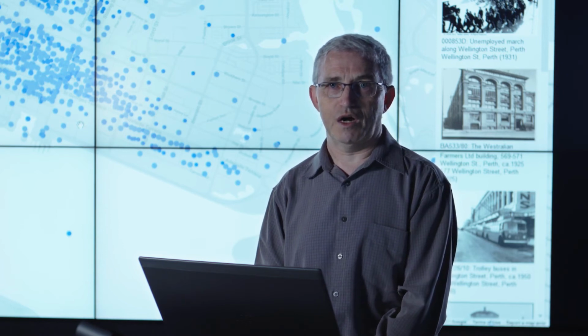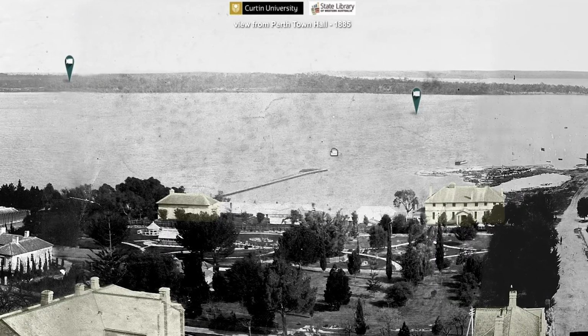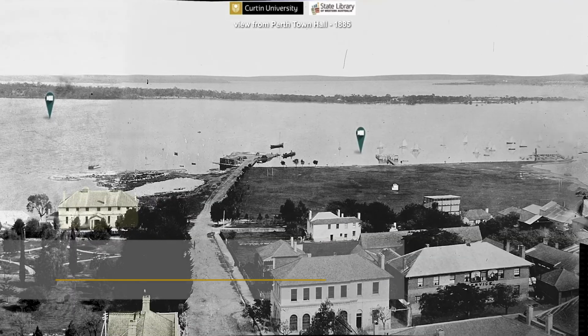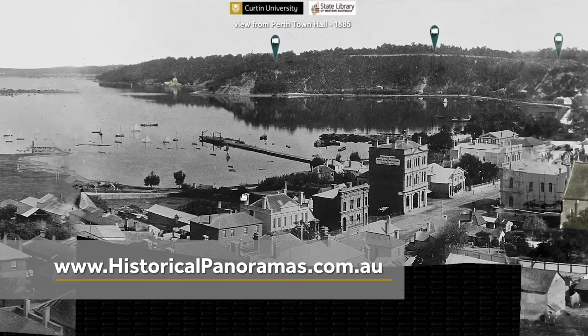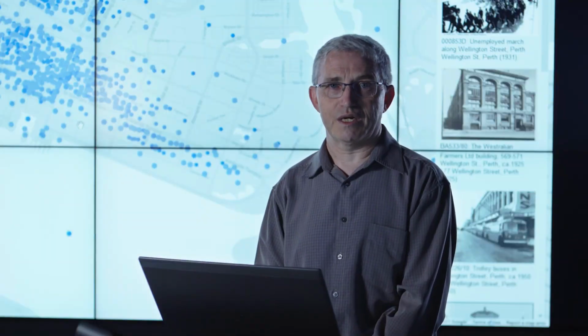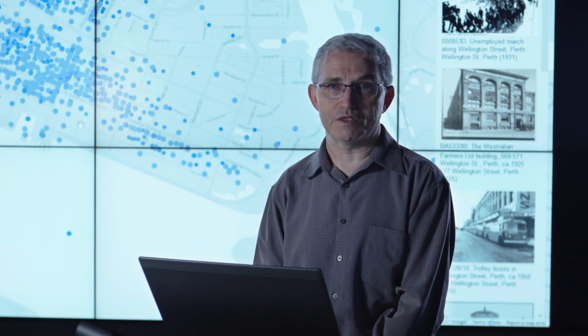The State Library and the Hive have been collaborating for the past 6 years on heritage visualisation projects. We launched our first joint project back in 2016, the Historical Panoramas project, and since that time there have been over 400,000 page views and 22,000 users. We value the collaboration with the State Library and look forward to this new project, the OldPerth website, also having a major impact in the community and feeding other opportunities.